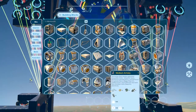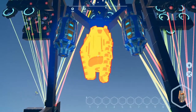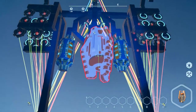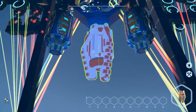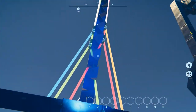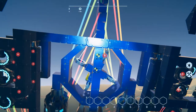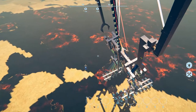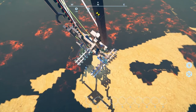If I were to put a beacon underneath here, that's going to bring that mass down significantly. But the question is, one, is it going to look appropriate? And two, is it going to be enough? Come on, let's get up there to see what happens here. All right, now the center of mass should have dropped down, and it went down right to here, which is better, but it's also, sadly, another, what, 10 tons heavier? Then you can see the problem where he can't walk now, because it's too much weight.